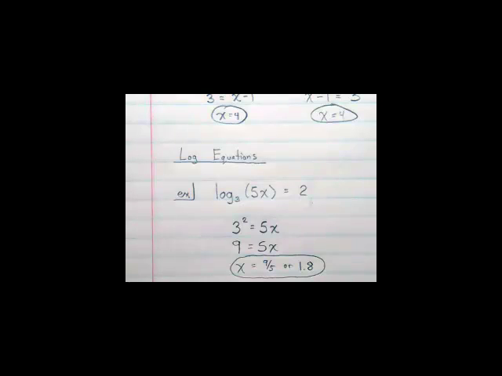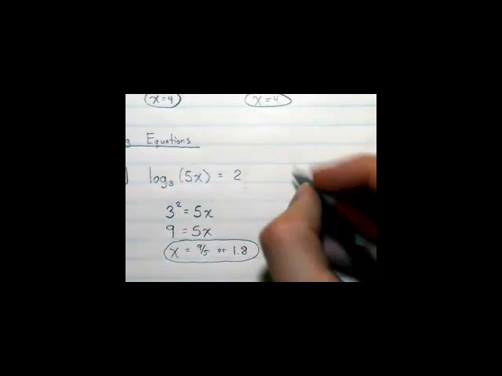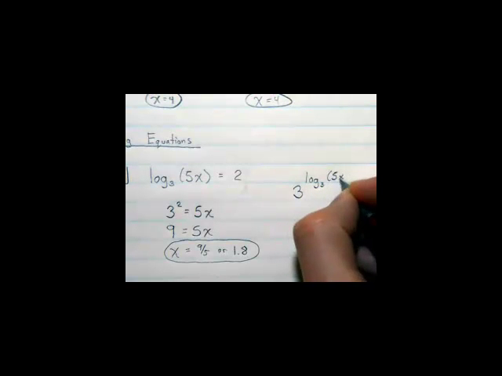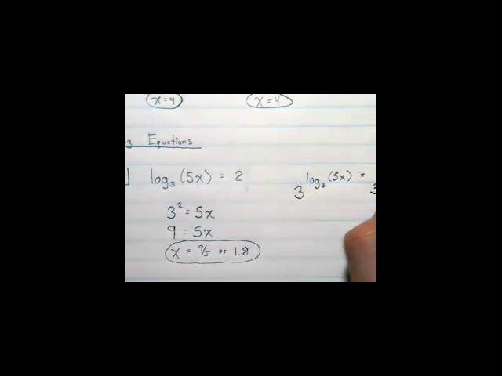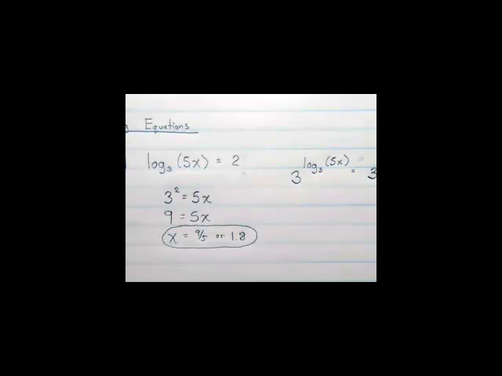Now, this one, you can do the logging both sides technique. This one you can do an exponent to both sides. I don't know what the verb is. Not a lot of people choose to do this, but whatever the base of the log is, I use that as the base of my exponential, and I just put both of them with a 3 down there.